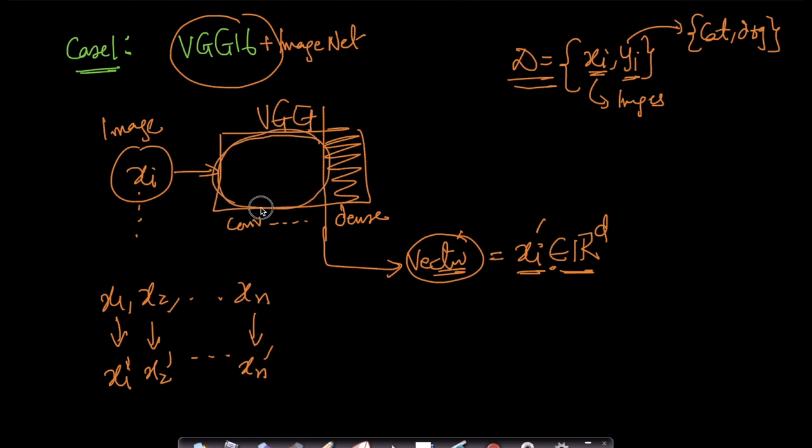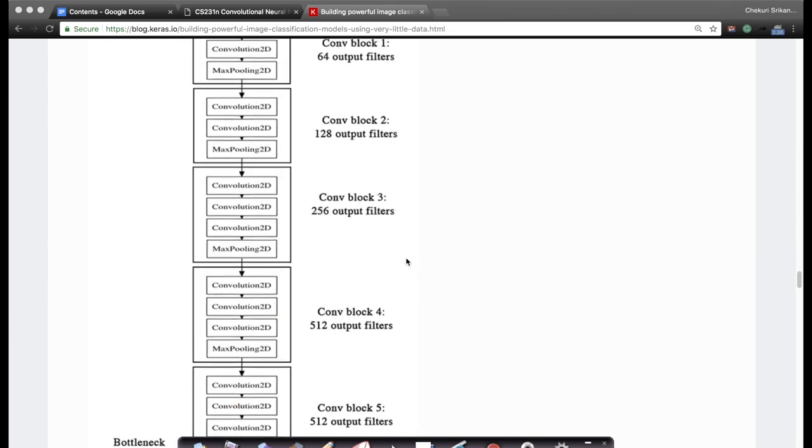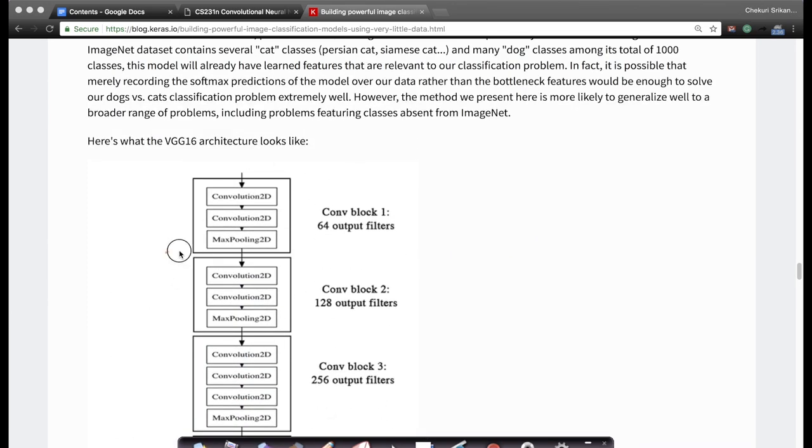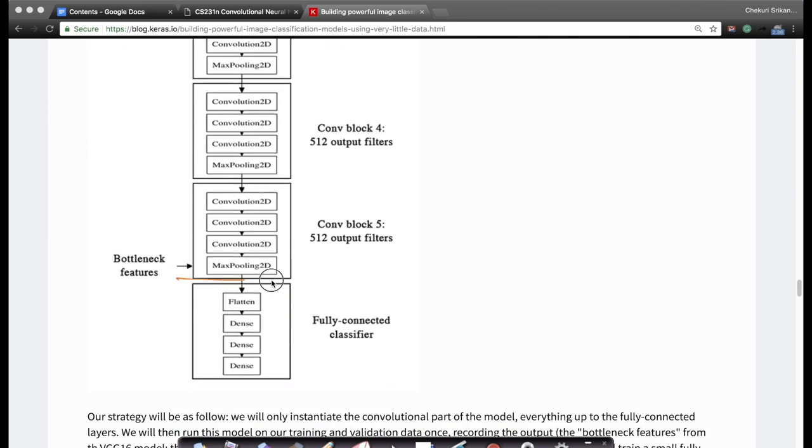See, here I'm using the VGG network except for the last few layers. Because look at what is happening actually in the VGG, right? The first convolutions are actually detecting edges. By the time I come here, I have a bunch of edges. By the time I come here, I have groups of edges, right? So probably by the time I come to my flatten layer, my bottleneck features contain a vector representation of my image, which could say, I'm not saying it exactly, does this image contain a circle like this? Does this image contain a triangle like this? Or does this image contain a cat-like face?